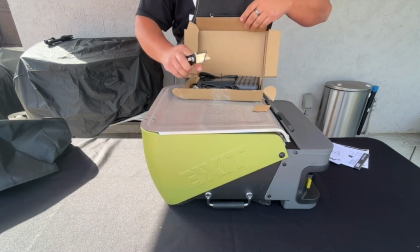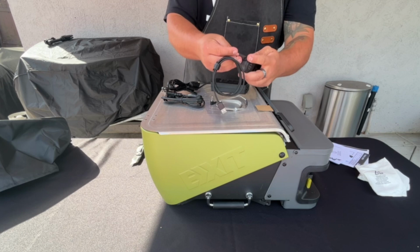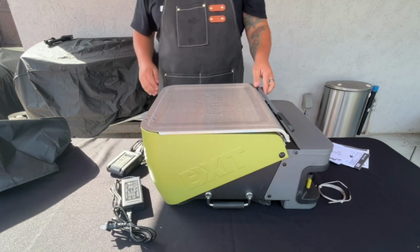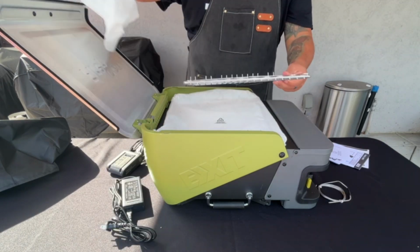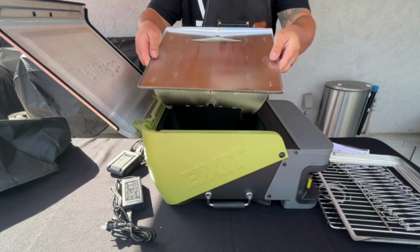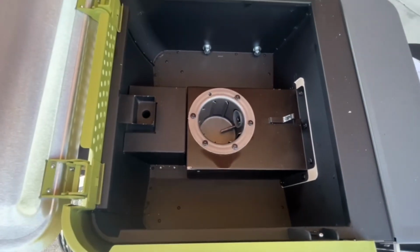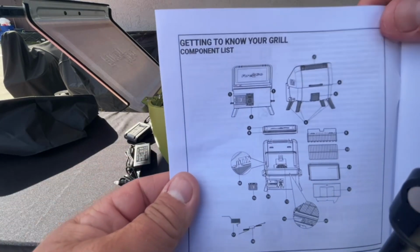All right, guys, so I wanted to show you guys everything that came in this box. It came with the battery, the charger, the AC cord for the outlet on the wall. It came with these grill plates, this other piece of metal that goes on top of the grill plate, this little box that goes by the firebox. This is what I want to show you guys as well. This is a little fire pit where all the pellets get run through with the auger.